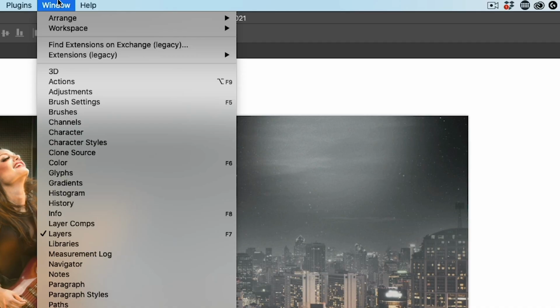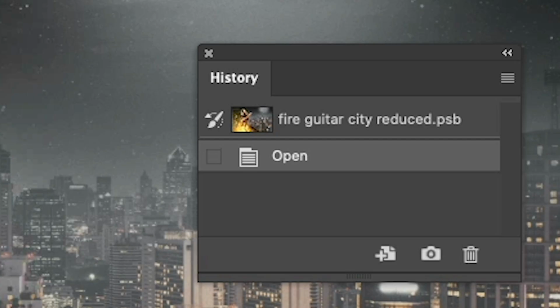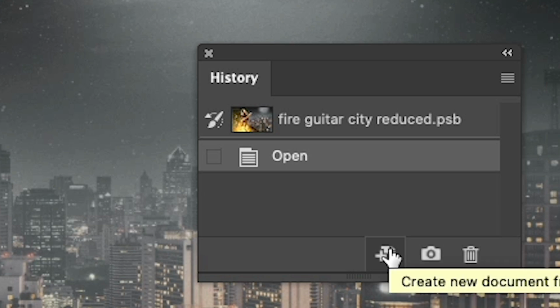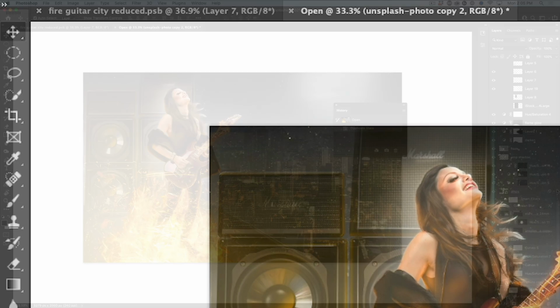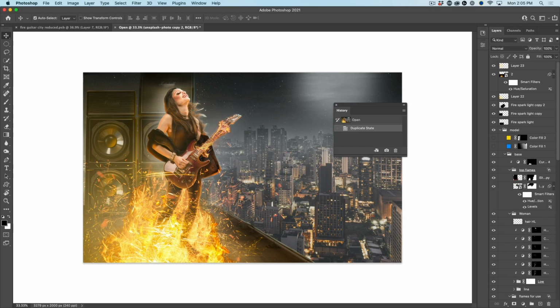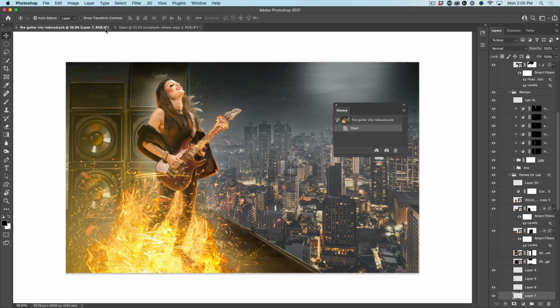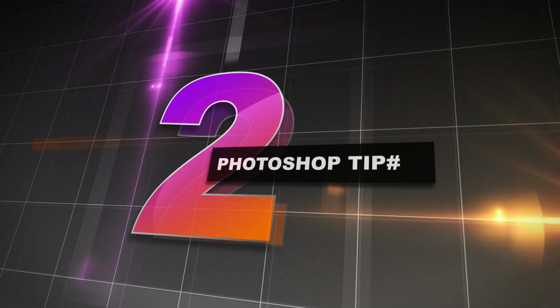What you want to do is go under Window, open up the History panel. History? Yep. And under History, you'll see there's an option for a snapshot, or there's an option for a new document from current state. Click on that. Look at that. Now we've got a new one. All the layers, everything are intact. So you could close out the other one, continue working, save it as a document.